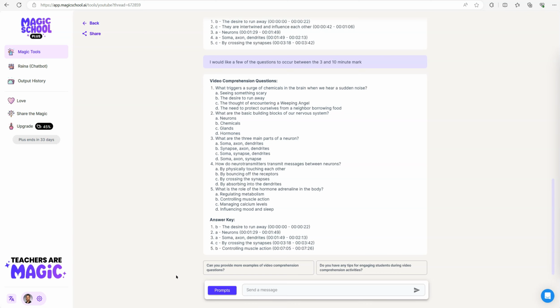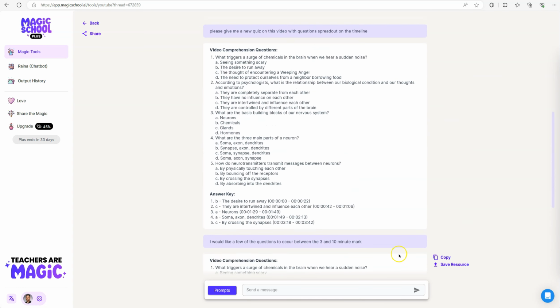And you could always get into the habit of, if you have the video and you want a specific question about something because you intend to test on it, it's part of the standard, you could always ask the system to do that as well. But what we did at least get was one question that is in a later part of the video versus all 5 happening within the first 4 minutes of the video. So that's good to know.